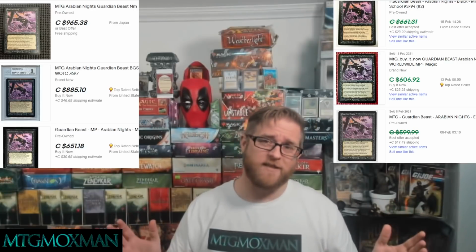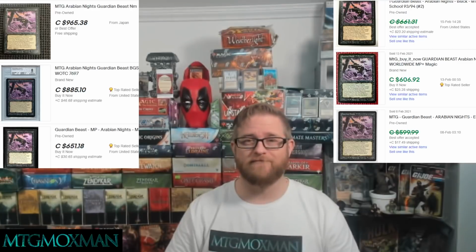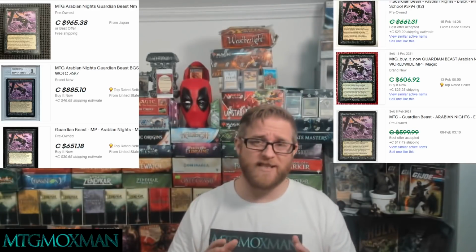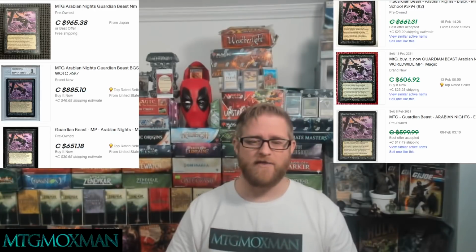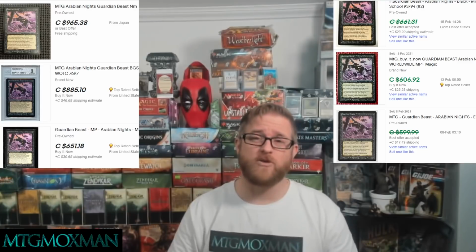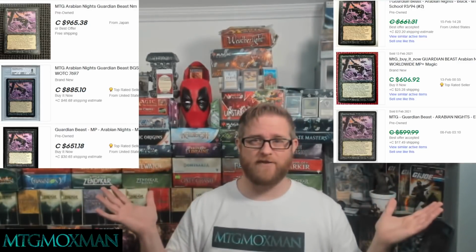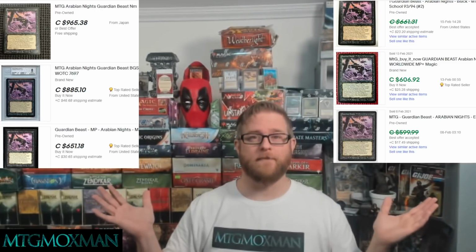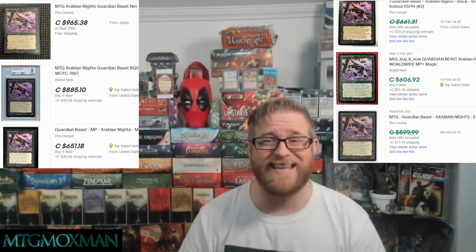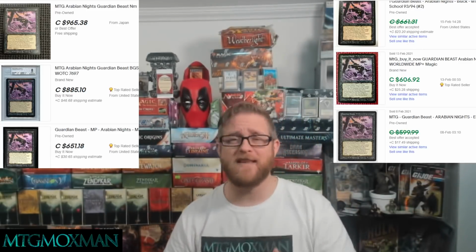So, Guardian Beast. Again, a card I had as a young man, loving the game. And you look at now and you see the sold listings are 600 plus. The asking prices are between 600 and 900. I remember this card was 20 bucks just 10 years ago. When you see that appetite for the card and it's selling a lot, people are looking for the best copies they can buy and they want to hold on to it. Because again, amazing card, not being reprinted, protects artifacts, amazing to have.